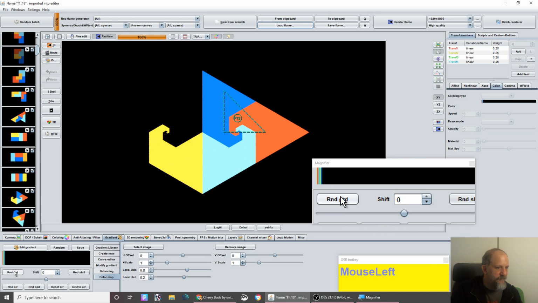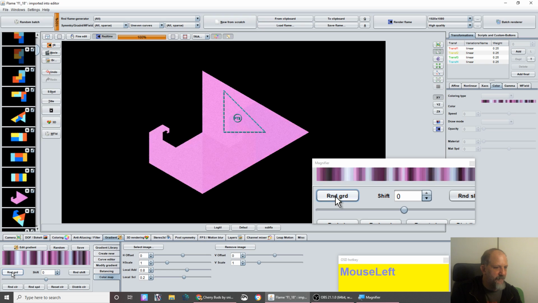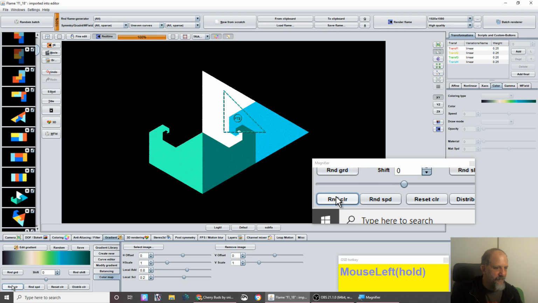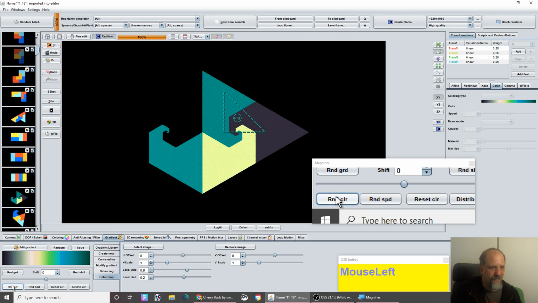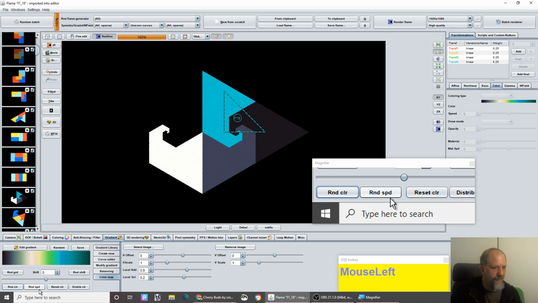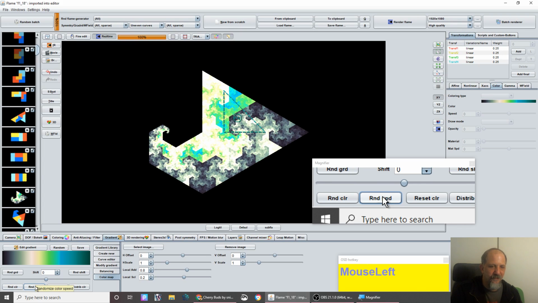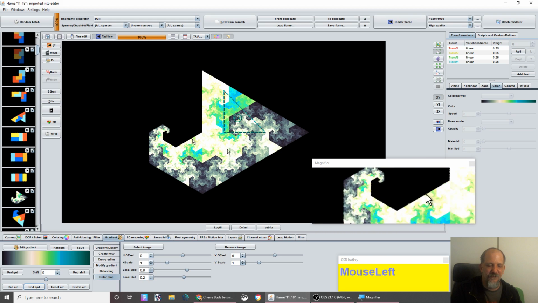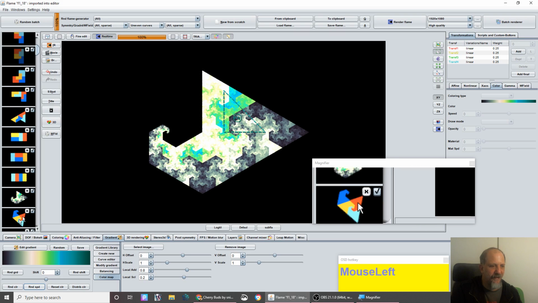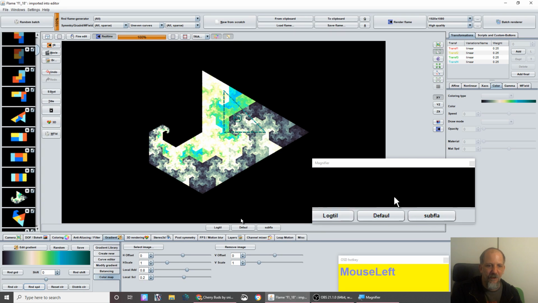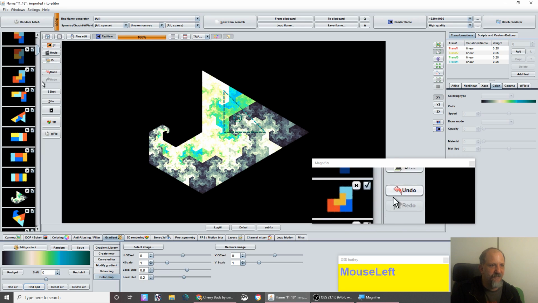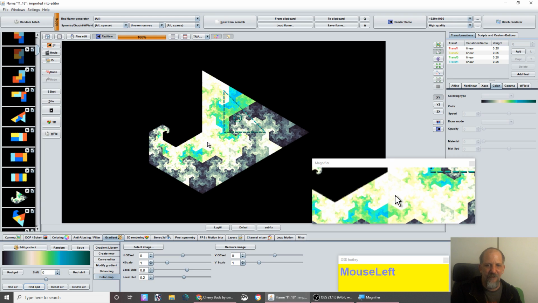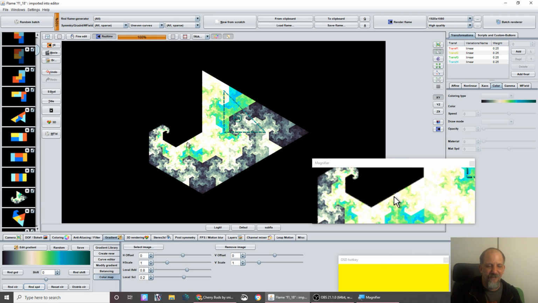First let's go ahead and pick a gradient to see how it looks with a gradient. So I'm hitting the random color. This will give you an idea of how it will look with our image. Sorry if I move my mouse around too much.